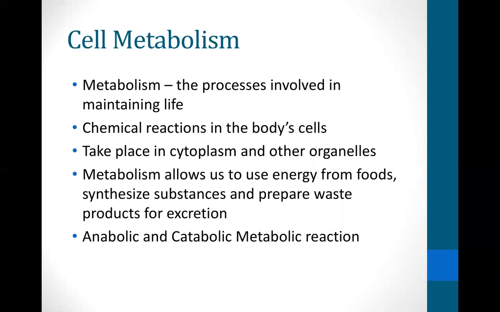Cell metabolism. Metabolism is the entire collection of chemical processes involved in maintaining life. It includes the sequences of chemical reactions in the cells. These reactions take place in the cytoplasm and the organelles that we discussed. They help us release and use energy from foods. They can help us make one substance from another, and they can help us prepare waste products for excretion.